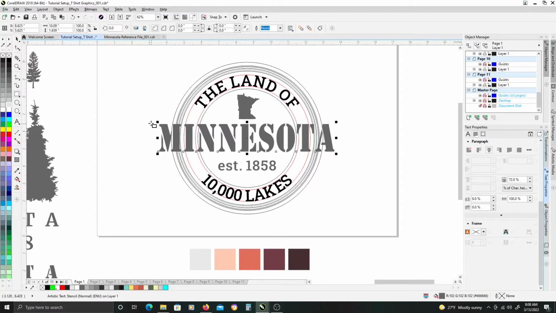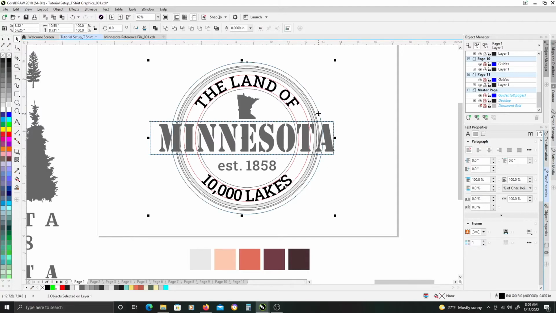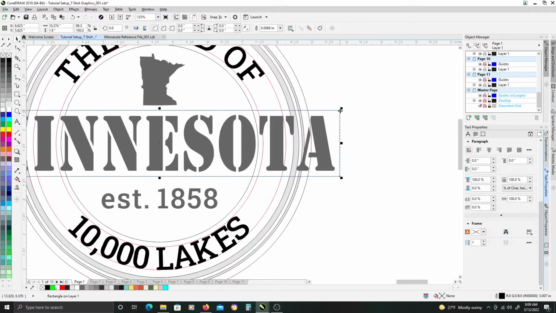So I'm going to create a rectangle and I'm just going to center it in the circle again by hitting E and then C on the keyboard. And we'll just scale this in. When you create a new object with a shape that has anchor points, it remains editable in terms of the anchor points.